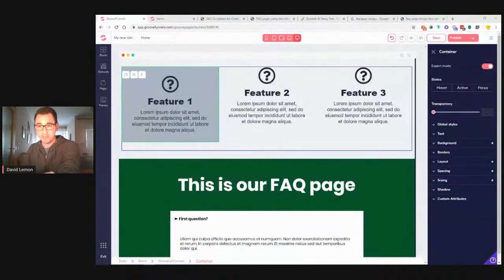So have a look at that one. I recommend using GroovePages for your sites, but in case you would like to have something more stable before, I mean, at this moment, our platform is still in the beta mode. So yeah, you can use that one. I don't suggest it, but you can.